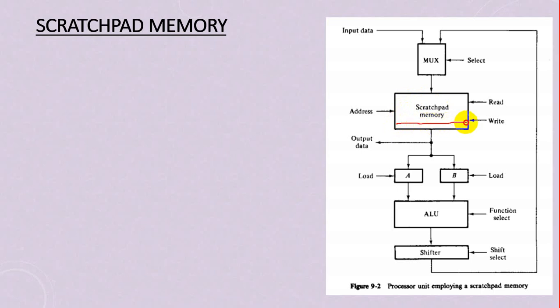First cell, register R0, then register R1, register R2, R3, R4, R5, and so on. Depending on the size of memory, it will contain a set of registers. Each cell will be treated as a register. That's the SCRATCHPAD memory. We don't use separate memory cells. A single memory, each cell will be treated as a register.